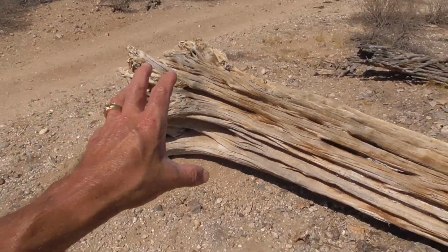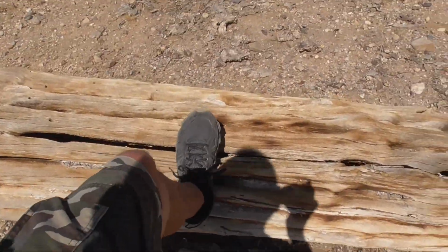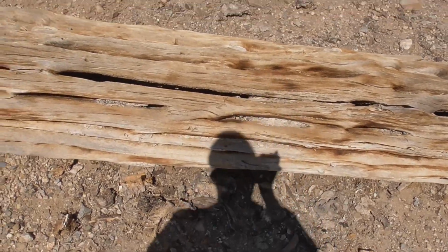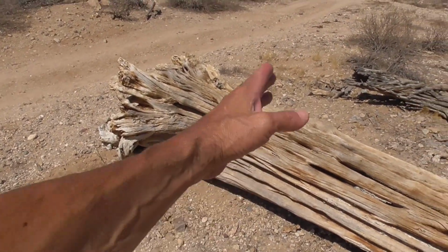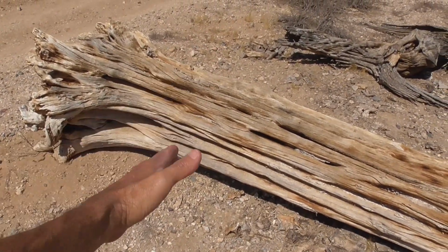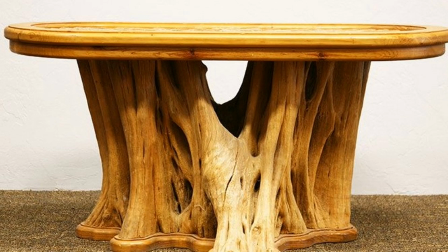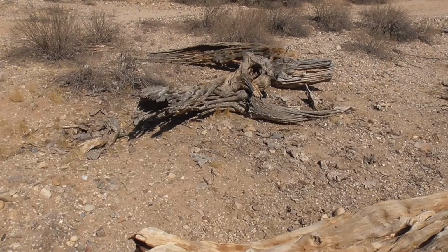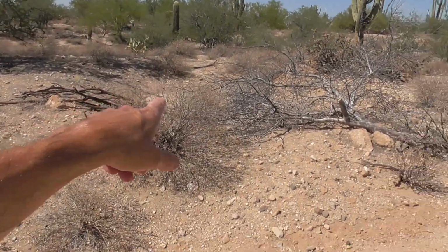My mom has one like this in her yard. It fell over and she turned it into a bench. That thing is pretty heavy. Pretty big too. As you can see, you can cut that base off right there and then flip it on this to the roots and then put a tabletop on top of it, and you could turn that into a coffee table or an end table. It probably fell out of this hole right over here.